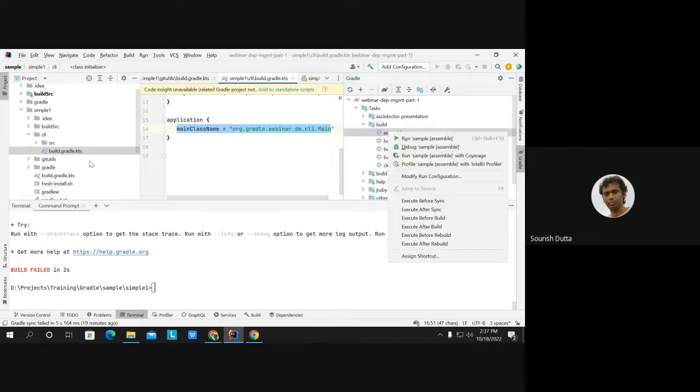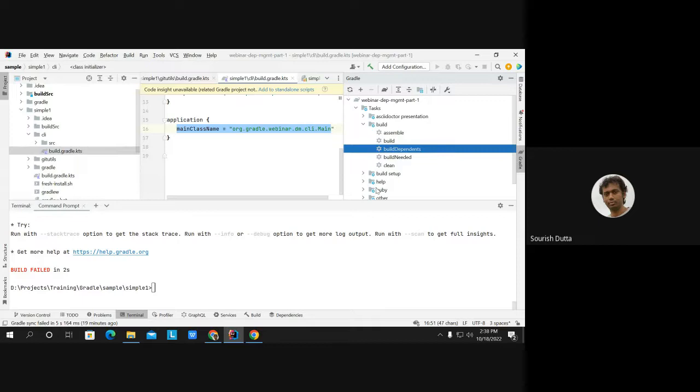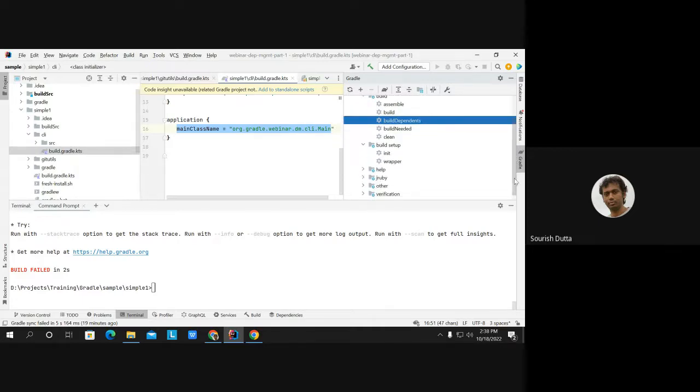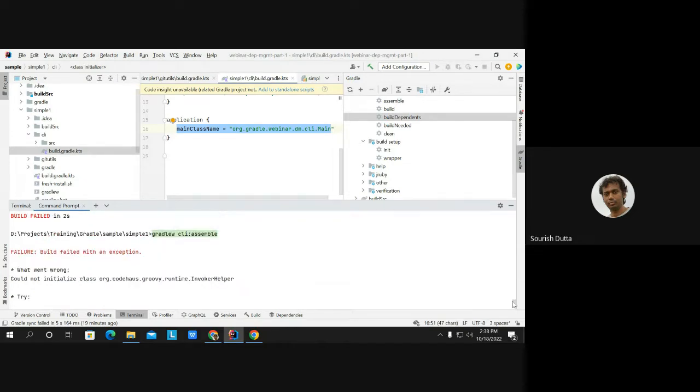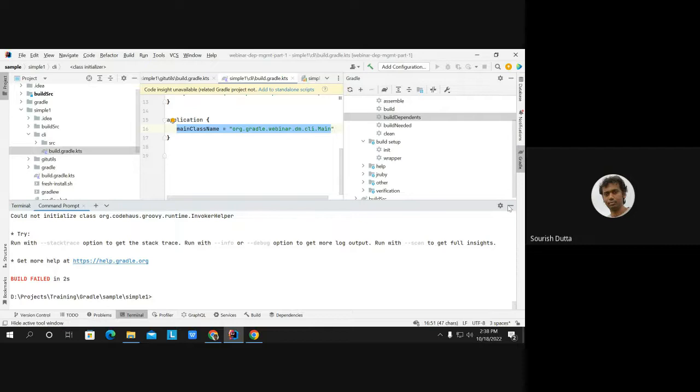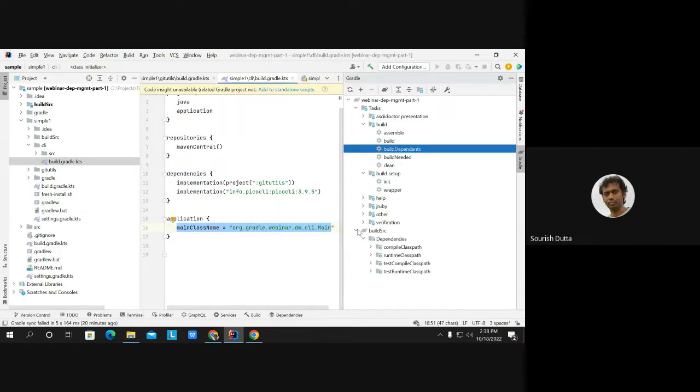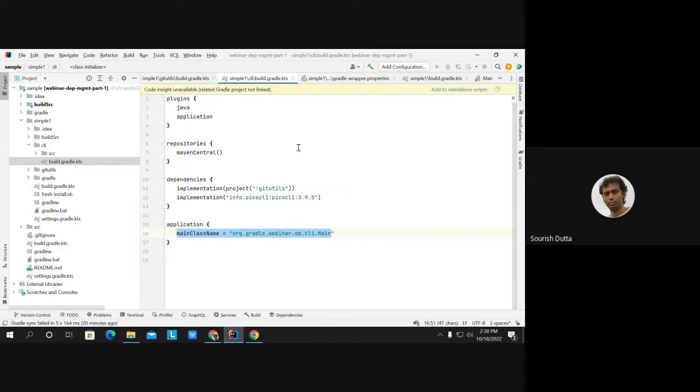Right? That is on the sample. We can do it. But it's not showing anything related to it, or if I wanted to open this up, it's not showing me that. So if I try to do assemble out here, it's also failing because it doesn't have Ruby. Okay. So I don't have Ruby, so it's not working. Anyhow, not an issue. And here we can see all the different dependencies from this view as well: compile class path, runtime class path, test compile class path, and test runtime class path. Okay. That's been there.